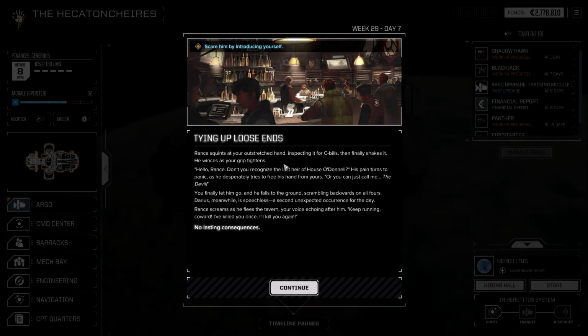Rance squints at your outstretched hand, inspecting it for sea bills, and then finally shakes it. He winces as your grip tightens. Hello, Rance. Don't you recognise the last heir of House O'Donnell? His pain turns to panic as he desperately tries to free his hand from yours. Or you can just call me the devil. You finally let him go and he falls to the ground, scrambling backwards on all fours. Darius, meanwhile, is speechless, a second unexpected occurrence for the day. Rance screams as he flees the tavern, your voice echoing after him. Keep running, coward. I've killed you once, I'll kill you again.